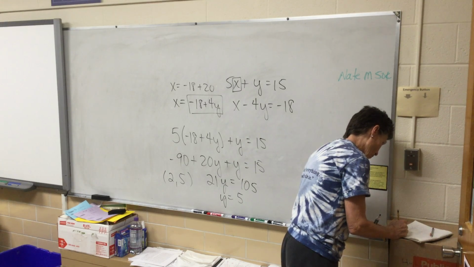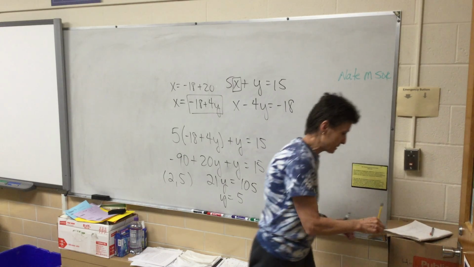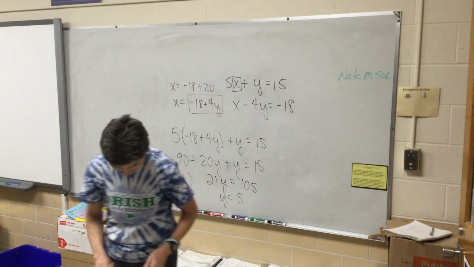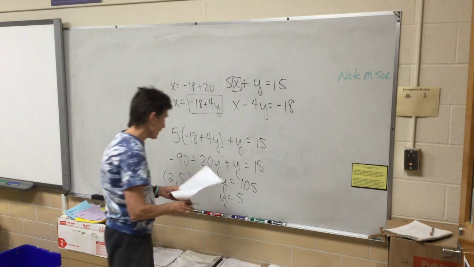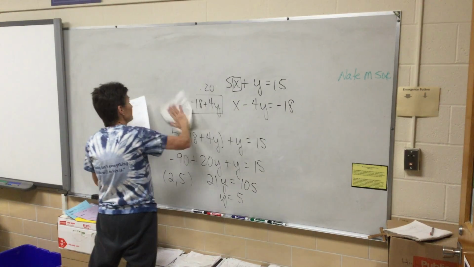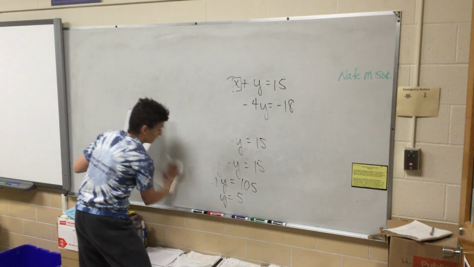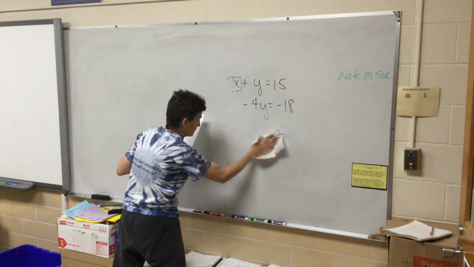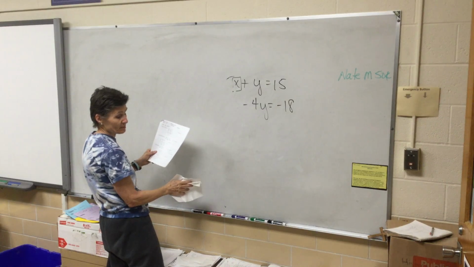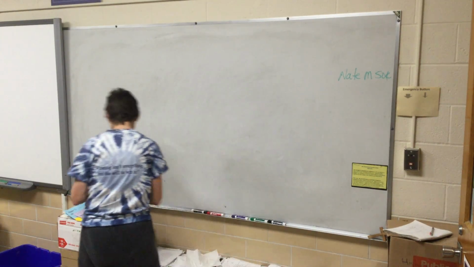All right. Now we have one more. Let's see what that one is. Oh, no, we have 2 more. Sorry. So for this one, we get to do it any way we want. So look at number 3, and how do you think we should do it? Move the negative 3y over. So in other words, you're going to do substitution? Yeah. Okay, that's fine. You get to pick.